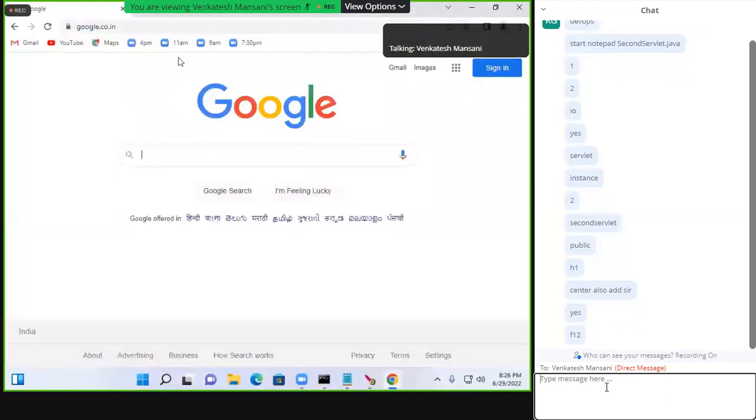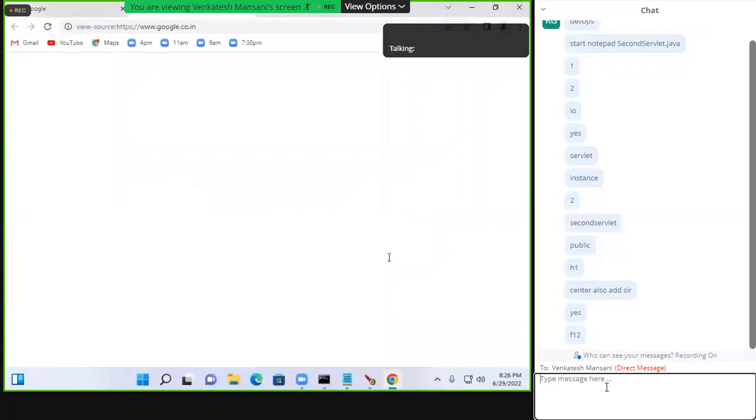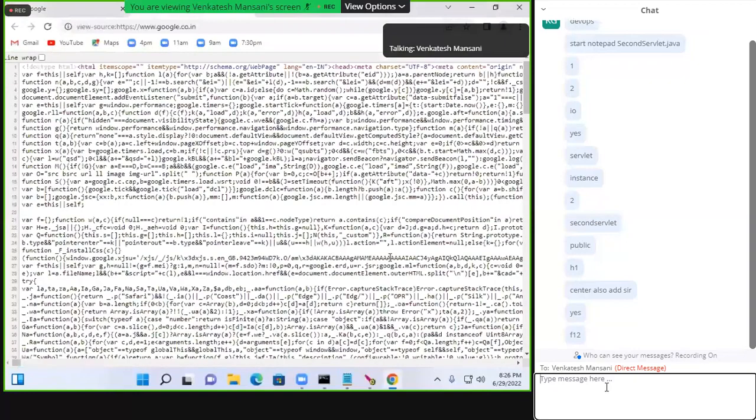We got it. This is also HTML executed. We can see, right click, view page source. HTML code is there.